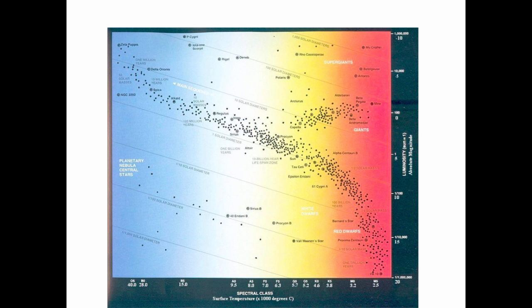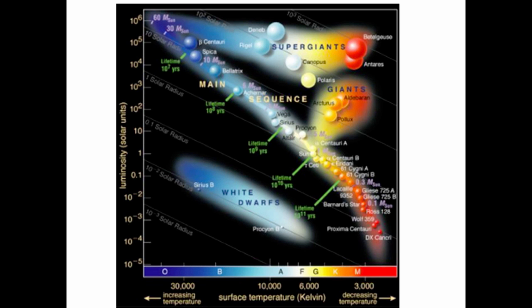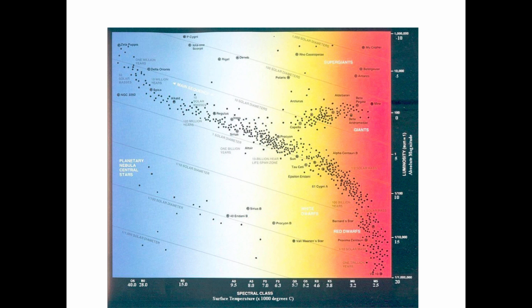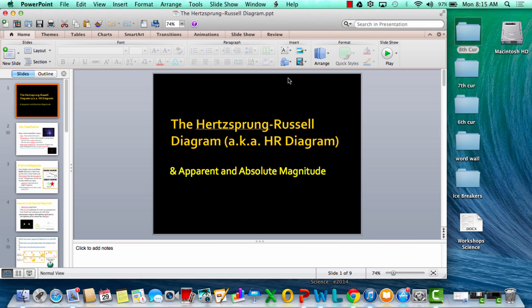Okay? So here's another picture of the HR diagram. Again, sometimes they actually color the stars, like on this one. Sometimes they just color the background and plot the stars on it. It doesn't matter. All HR diagrams plot stars by their two most important characteristics, temperature and luminosity. So if you're going to look, here's the sun. Okay, here's Betelgeuse. Here's Polaris, the North Star. All right, so these are just examples of all the stars that are around us in the galaxy.